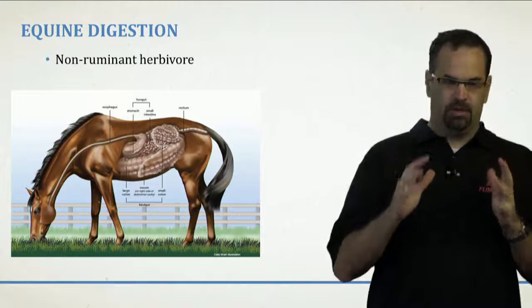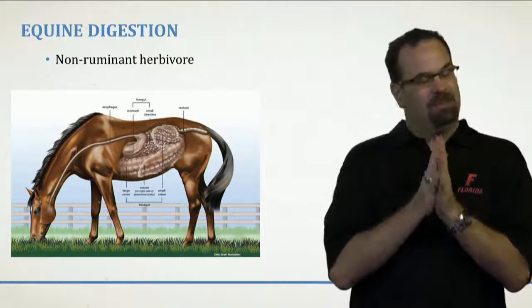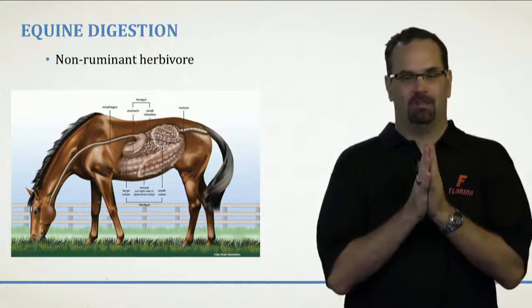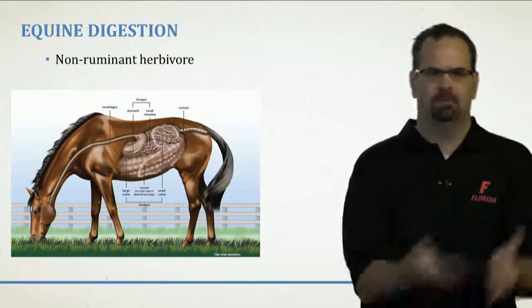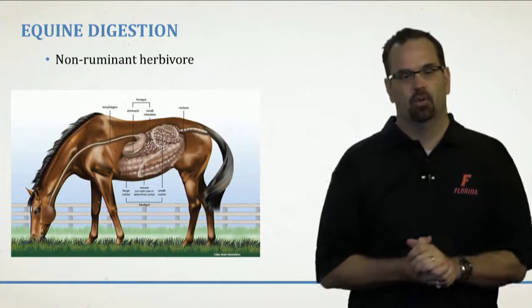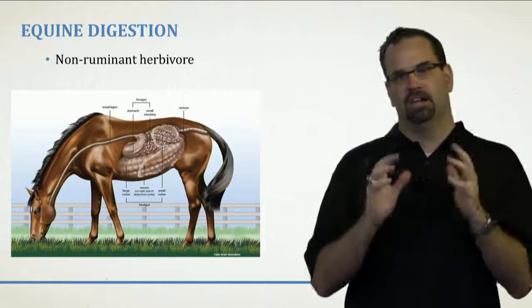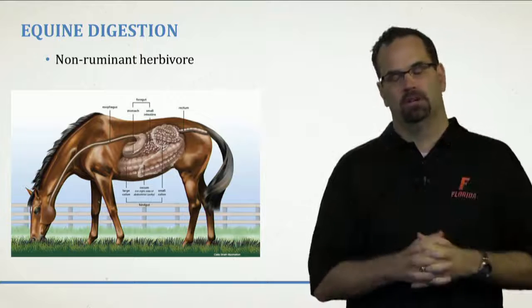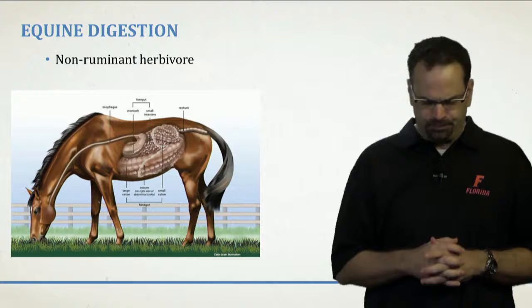And this week with nutrition, I'm going to try to bring some energy, because nutrition could be a really dry topic. I'm going to try to make it as applicable as possible while slipping in some of the science with it. Nutrition is such an important component of taking care of your animal, so we'll definitely go over that and what's important to remember as a horse owner.